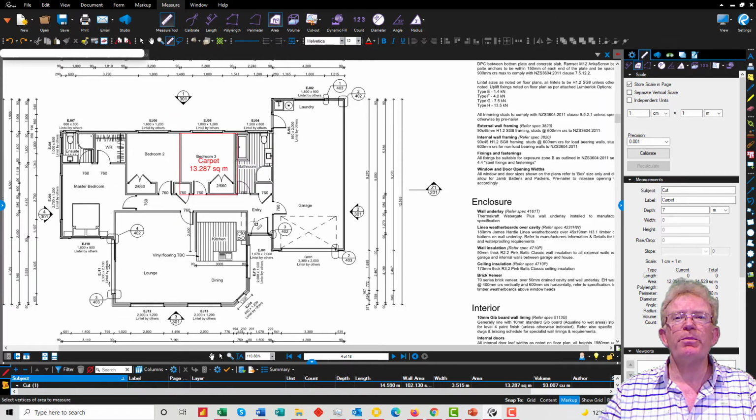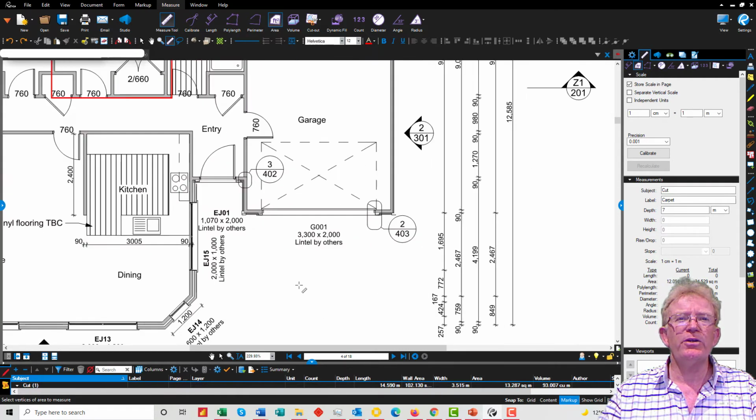So what you see here is the PDF plans being put into the software. You can see the dimensions and the scaling's already done, and if you zoom in you can see more detail. What's really interesting is up here you see under measure is a set of tools that do various functions. You also see them over the right here.